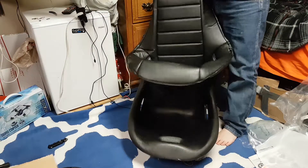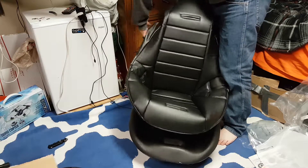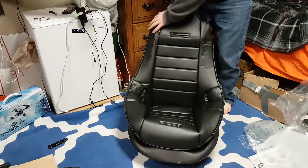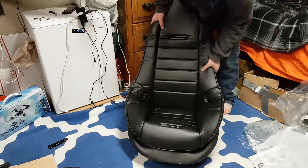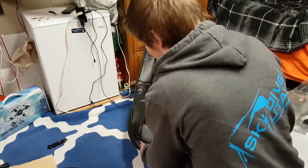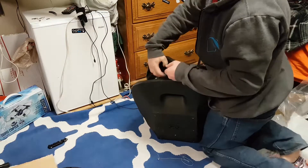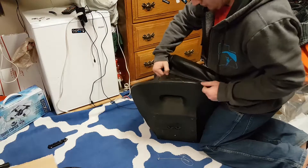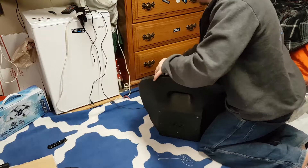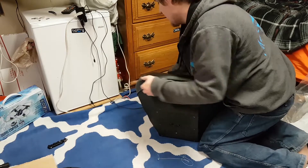Yes, it looks like it's gonna work well — it should, it's built for this model of seat. This might just be my new gaming seat for my room, I'm gonna have to get another one of these. Alright, can we get it over the bottom? Stretchy — oh, we got it and it's on.